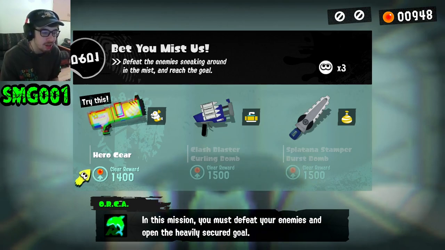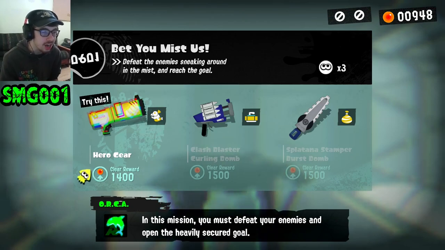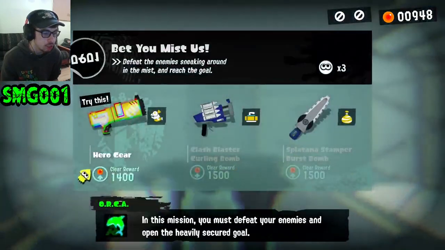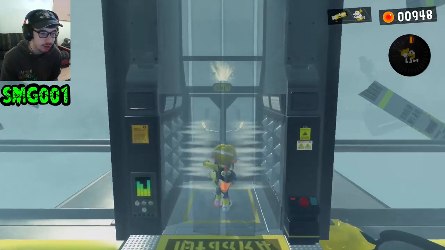Defeat your enemies and open the secured goal. Defeat the enemies sneaking around the mist and reach the goal. Alright. Just gonna make sure. Try this. I'm just gonna try every weapon they tell me to try.